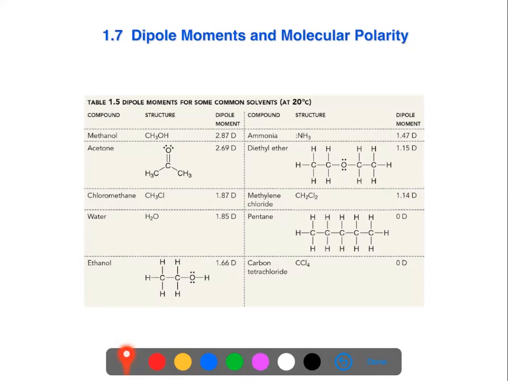By recognizing that there are differences in electronegativity between elements, we can identify where polar covalent bonds are found in molecules, and by looking at, in general, the number of polar covalent bonds within that molecule, we can assign molecular polarities to those systems as well. That allows us to identify regions where we expect reactivity to occur, as well as to assign properties like polarity to these molecular systems.